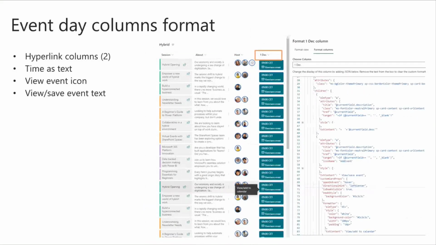The next one I have is the event day columns. These are two hyperlink columns, one for each day of the event. I basically apply the same formatting for both of them. Here I'm rendering two element type A's, one showing the time of the event, which is a simple text string that I've put in the description field of the hyperlink, and the other one to let the user view or save the event to their calendar, and that is basically hrefing the current field itself, picking up the URL that I've stored in the hyperlink field. So that is the event day column, and I also have this call to action pop-out, again using custom card props on the field.